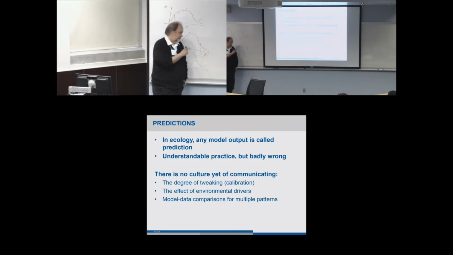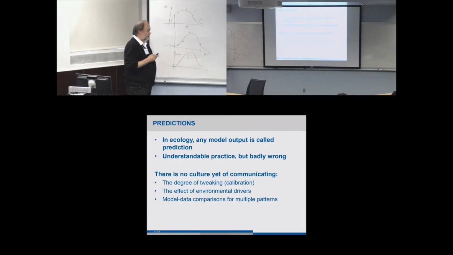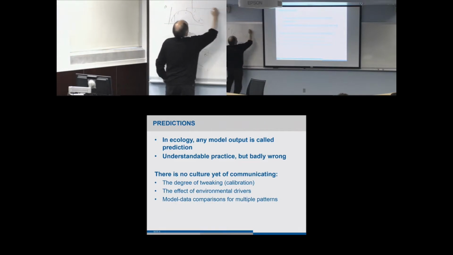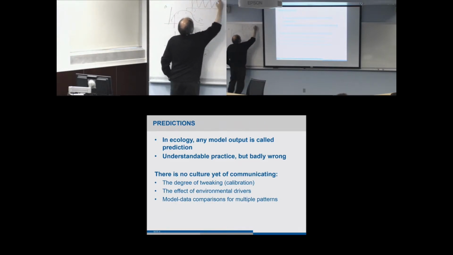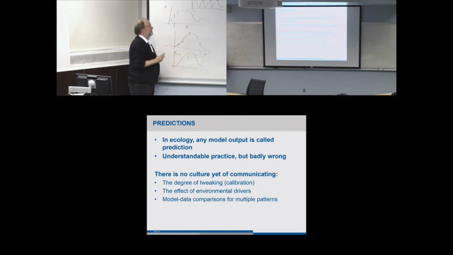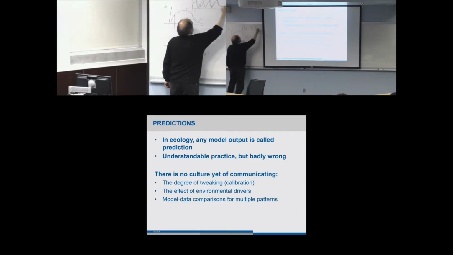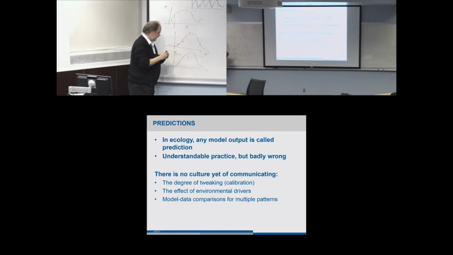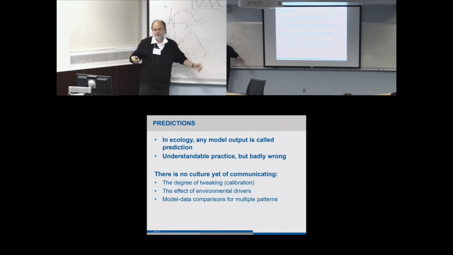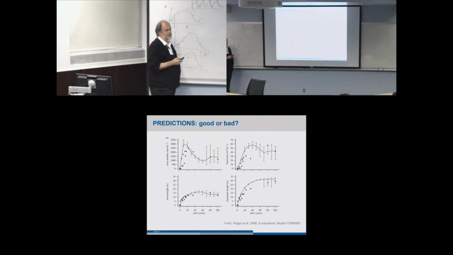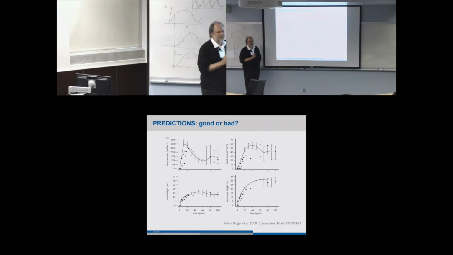And often, and I will detail on that later on, model-data comparisons are just based on one single pattern. You know, this typical case of cycles in some small mammals or some forest birds. This is a pattern which is fancy, and then you have a model which predicts almost the same. You say, hooray, this is it. But then you find 10 other models which have exactly the same output. So how do you know which one is the correct explanation of the mechanism? So here's the test. Two slides now with a question to you.